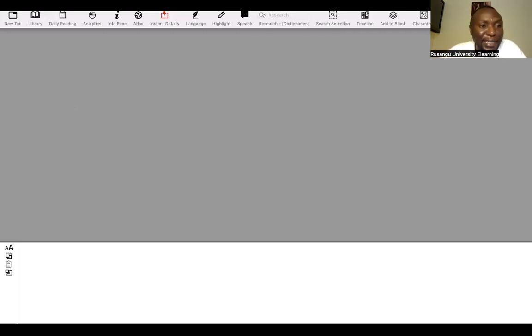Then anything else that helps to understand the Bible will be categorized under the tools. So that's where you have things like dictionaries, encyclopedias, commentaries, study Bibles, and so forth. All right. So those are the 2 ways in which a library is organized. Okay. So how do I see what is in my library?